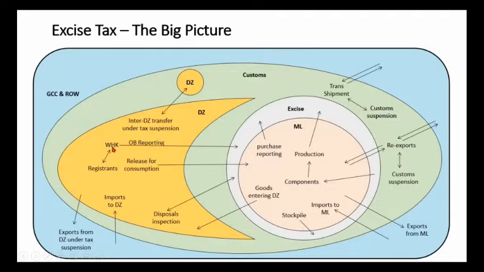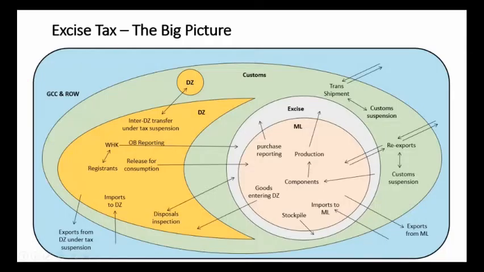Likewise, recently there is another implication of excise tax: the warehouse keeper has to report opening balances to the FTA. He will be responsible for getting an audit of the individual stocks of all the persons underneath him whom he is supervising, and those registrants will have to confirm those opening balance quantities to the warehouse keeper. Both parties will be submitting the opening balance details on the FTA portal. The warehouse keeper will first submit, and then the registrant will confirm it.